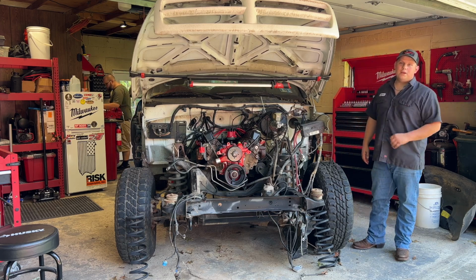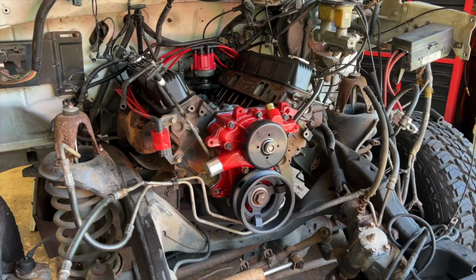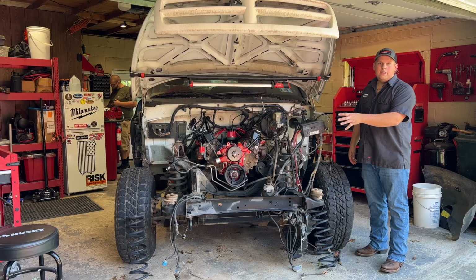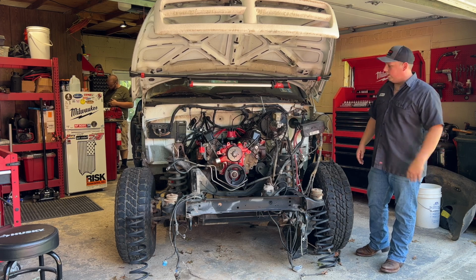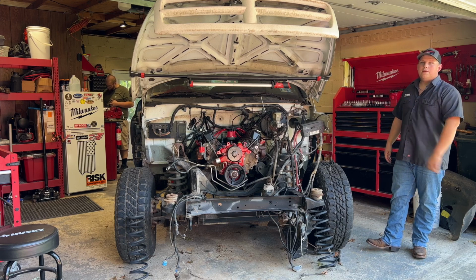Today we're going to be finishing up the engine on the 96 Ram Overland project here with the 5.9 Magnum V8. We're going to try and get it started today. We need to get the intake manifold on, make fuel lines. We're not going to put any accessories on. We just want to fire it up for a quick second, make sure it's all good. So we shouldn't need the water pump hooked up, or alternator should be good there. John's back there finishing up the intake manifold now. We'll check in with him and get started.